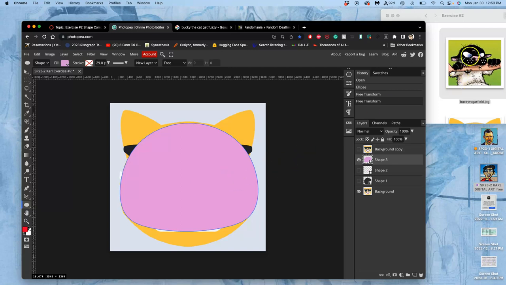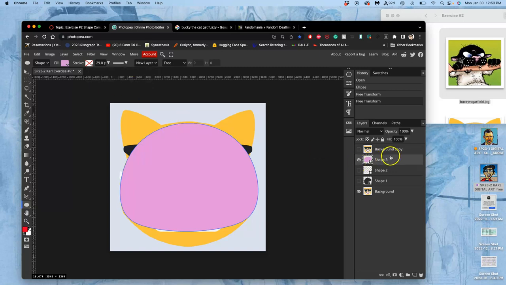Now, though Bucky's nose is pink, his face is not. And the other thing you want to make sure is that when you have your shape tool, you see that there's a fill and a stroke at the top. We are just using fills for a variety of reasons we'll learn later when we're learning more about vectors. So for the stroke, you want it to be a red X, which just means empty. Otherwise, you're going to have little outlines around all your shapes.